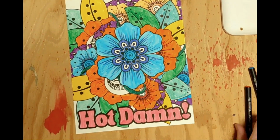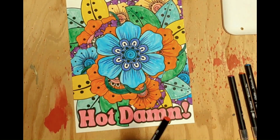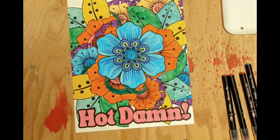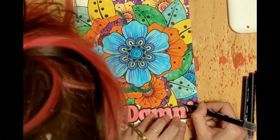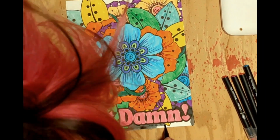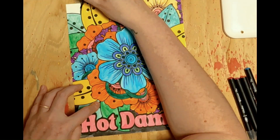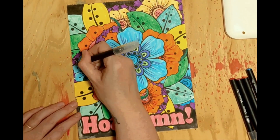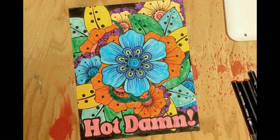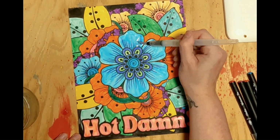I really love the bright colors of these watercolor brushes. They're a lot of fun, and I'm pretty happy with how they're turning out. You can see I'm not being overly precise. I don't really care if it goes outside the lines. I'm just really enjoying the process, and I'm breathing in and breathing out, mindful of how that breath work feels. I love how the marker glides across the paper. You can really tune into your senses and be present, which is extremely healing.